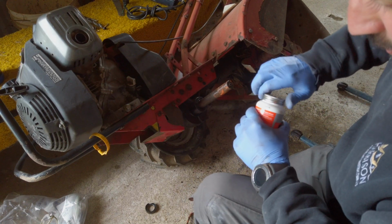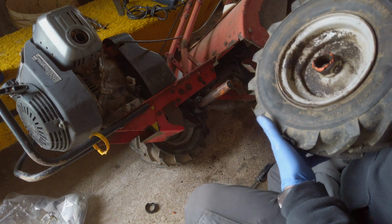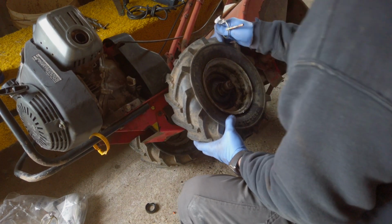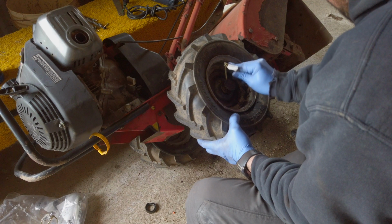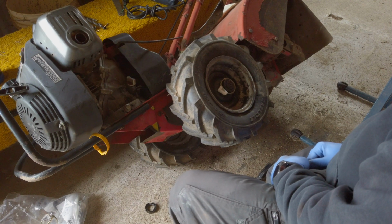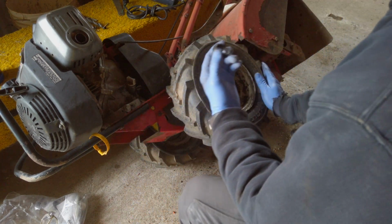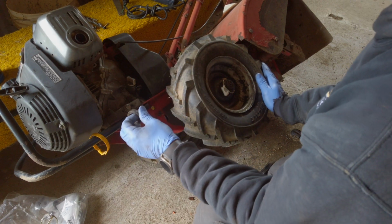Okay. And we'll just line up the holes. And there you go. That locks them in place. And that's how you replace the, what's that called, an oil gasket, seal gasket for the transmission, for the wheels. The other side's exactly the same.